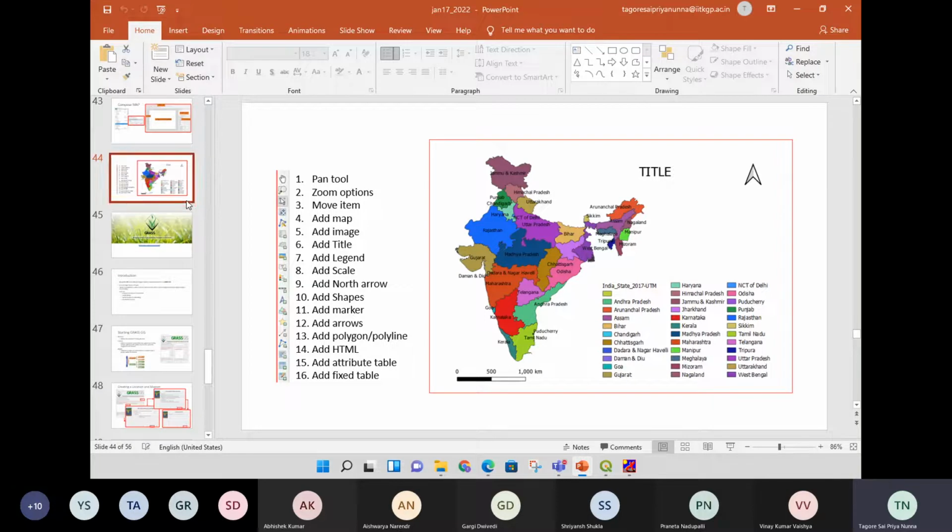Is it okay? Yes, ma'am. I have already given the data sets which are downloaded from Bhuvan, OSM. Have you all seen that folder? Yes, ma'am. So use those data sets and compose a map, and if there are any issues, just let me know while composing the map.